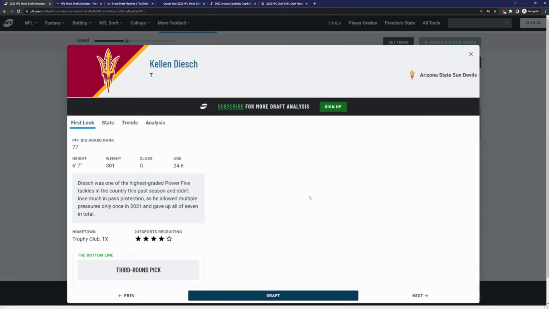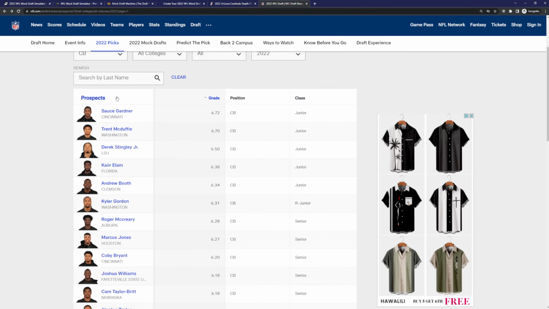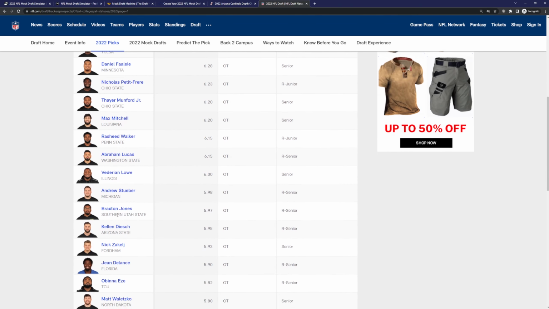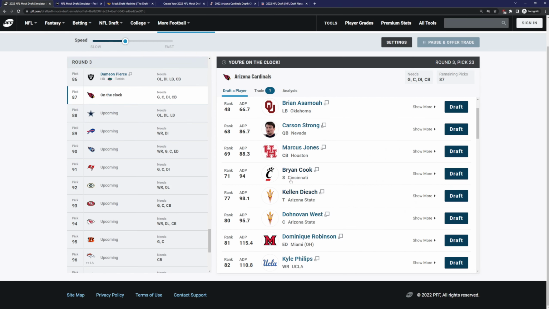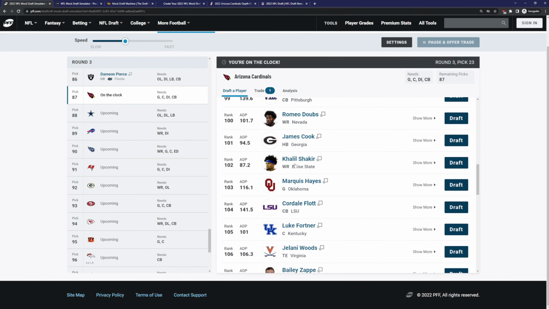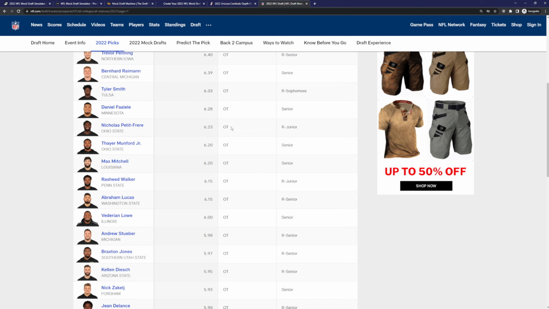Maybe some of these tackles. Okay, Arizona State Sun Devils. That'd be kind of nice to have an in-state prospect. Let's look at some of the tackles. Where am I? Oh, there we go. Who is this person? Kellen Deesh. Who else is around here? Sean Ryan. It's really the only other tackle that's even close. Braxton Jones is right there as well.